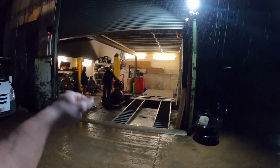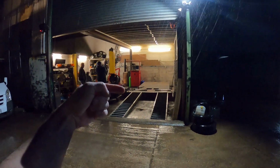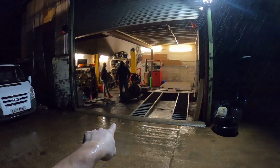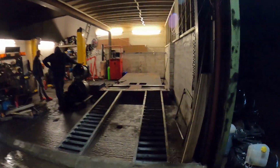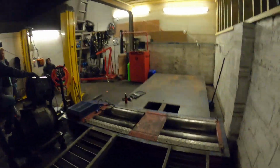Gonna maybe put the ramp at an angle. Need to build a stud wall like here, and then maybe a swinging wall door like here, so I can move that ramp. And then I can swing that over there, get on the ramp because I won't use the ramp that much. Swing it back and then maybe a roller shutter or maybe a sliding door off the steel to pin this side. Or even hinge off this steel with a big sliding door and take this concrete pad out. So I can open that, put a car in, slide the wall, shut the door, bang. Put some extraction in, get the cooling fan in. Jobbed. Looks alright, I've still got loads of crap considering I've moved so much upstairs as well.